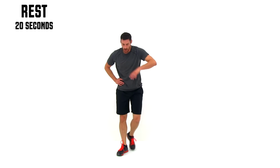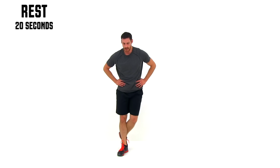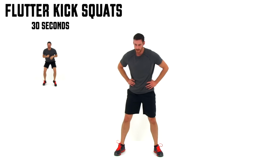Keep those feet moving back and forth. Nice deep breaths in. Try to recover as best you can. Get as much oxygen into that system as possible. We're dropping down to 30 seconds this time. We're getting shorter and shorter. This isn't going to feel like anything compared to that first round. Now we've got just 5 seconds left until we start into those flutter kick squats again.